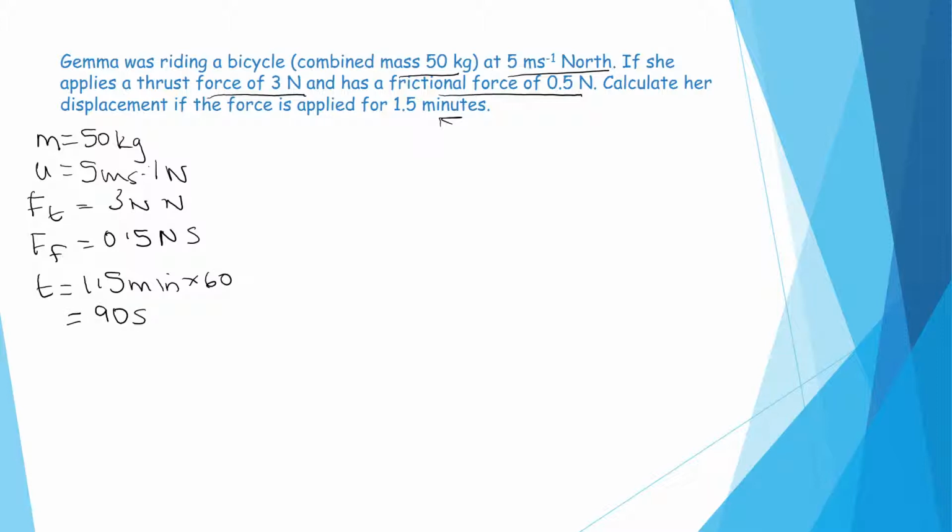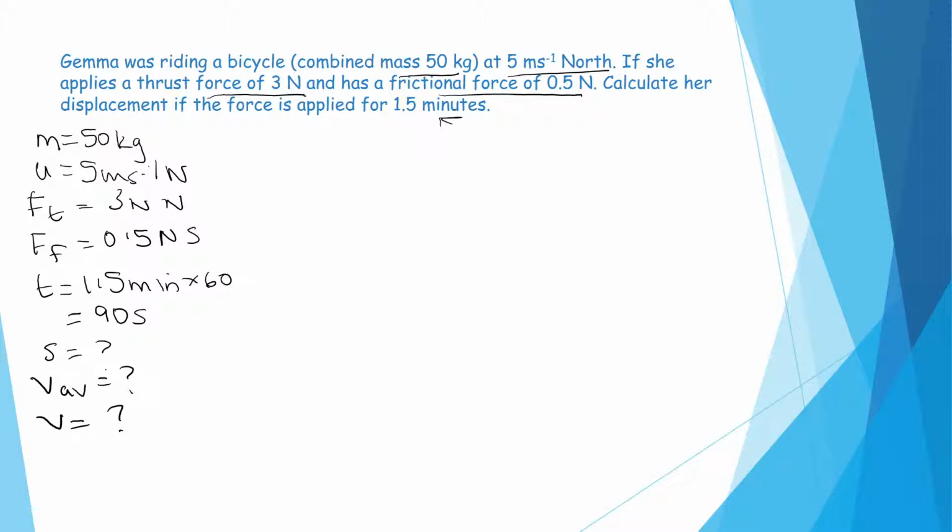Now we've been asked to find a displacement. So I get my data sheet out and I look at how I can find a displacement. And I find that to find a displacement, I need to have a V average and a time. Well, I've got a time, but I don't have a V average. So that's no good to me. Now, to find a V average, I need to have an initial and a final velocity. Well, I don't have a final velocity, so that's not going to be very helpful. So I'm going to have to find a final velocity.